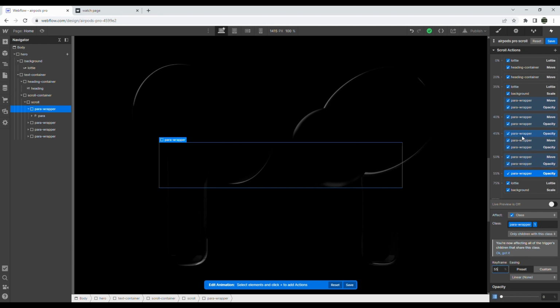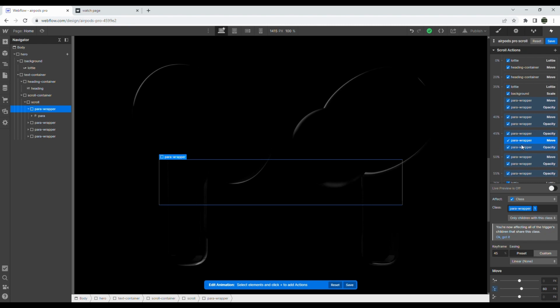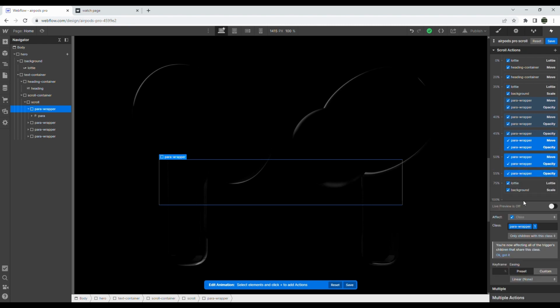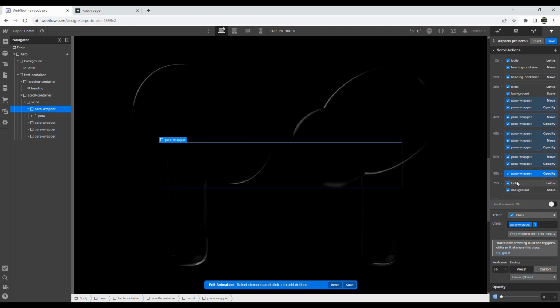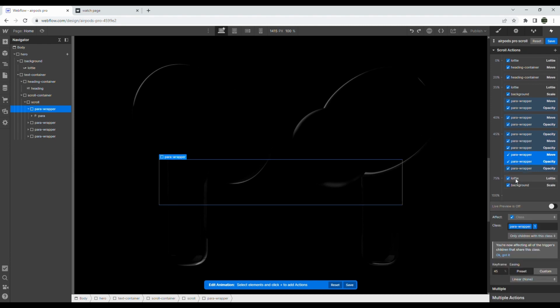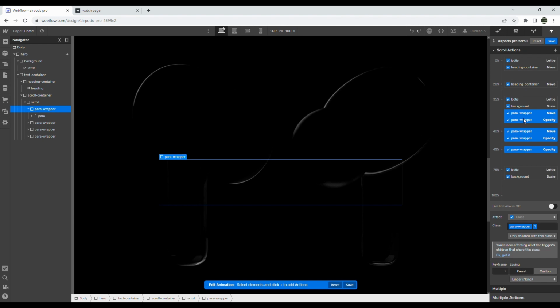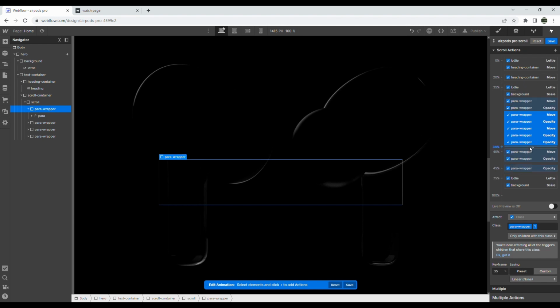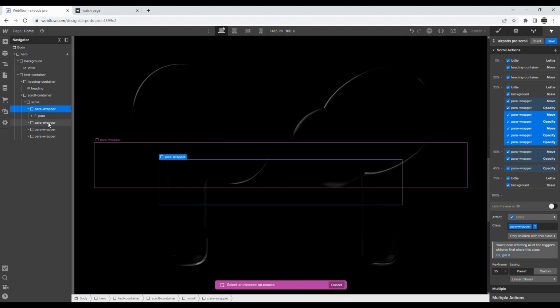And what I want to do is, did I lose it? No. Okay, so let's just grab all these four again. Okay, so now I want to hit duplicate. Now the first thing I want to do before I do anything else is I'm going to hit change target. So right click, hit change target, and I'm going to select the second wrapper here.